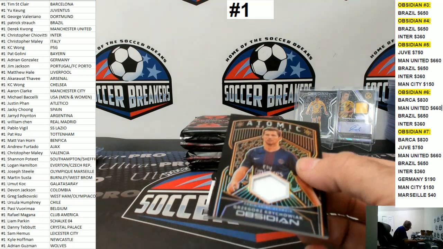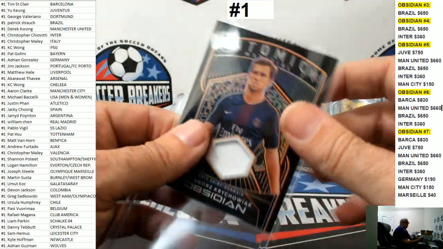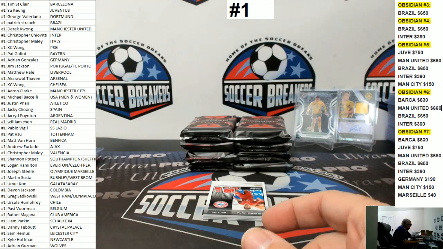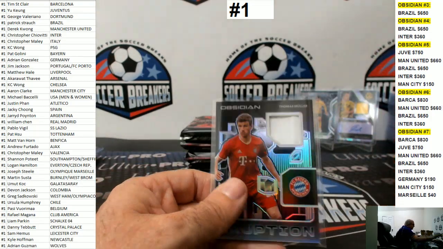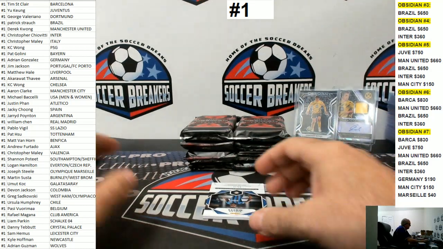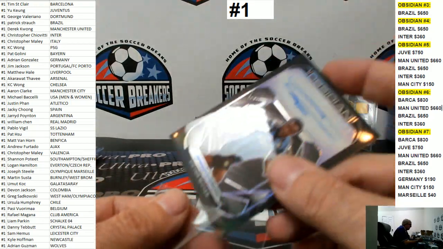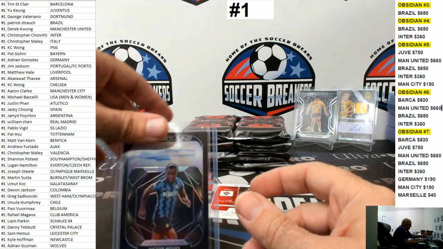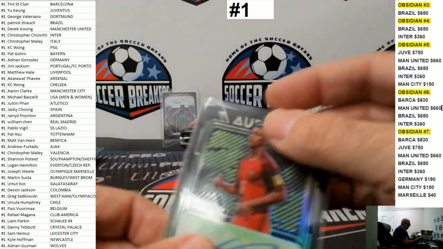Atomic, there he is again, Mr. Krzyzewiak. He's back. Eight of 50. How about Eruption, Thomas Mueller, to 75. There we go with Inter. Victor Moses. Inter's pretty loaded in this product. A little Victor Moses action for Inter. And how about a little Nani for Portugal? Nani.